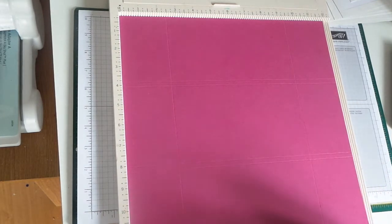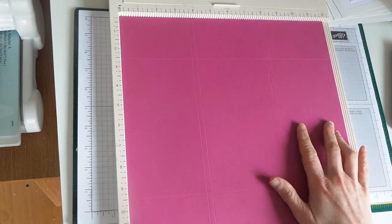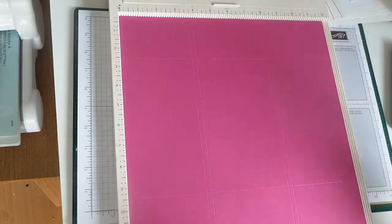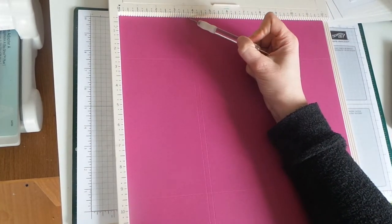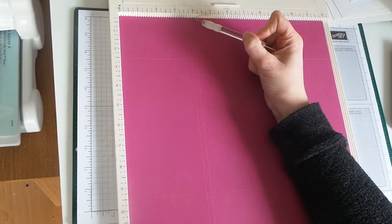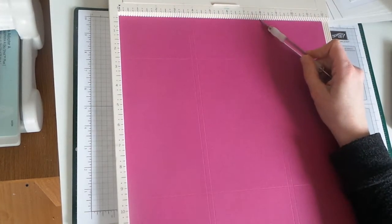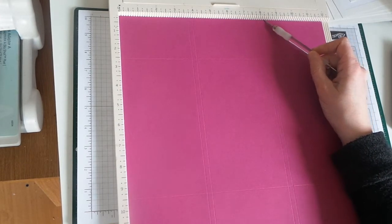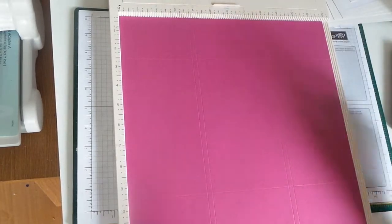Right, so on the 12-inch side, you need to score at, let's get this in the right way now. Is that the right way? Yeah. So the first score is at 3 3/4. Second score is at 4 inches. Then you want to score it at 8 inches, and then at 8 1/4 inches. So that's 3 3/4, 4, 8, and 8 1/4.